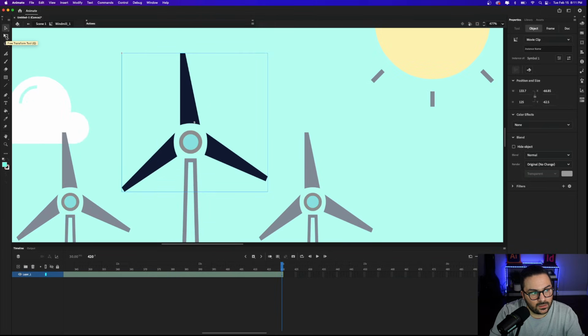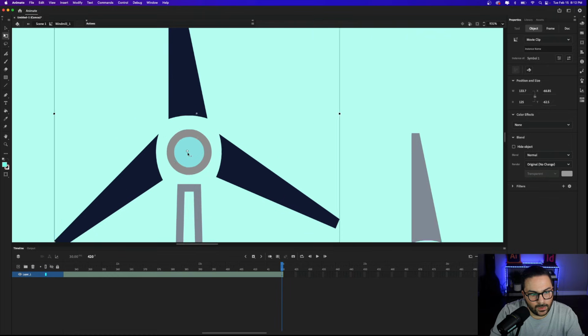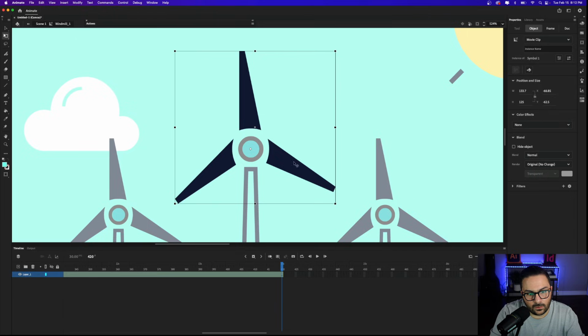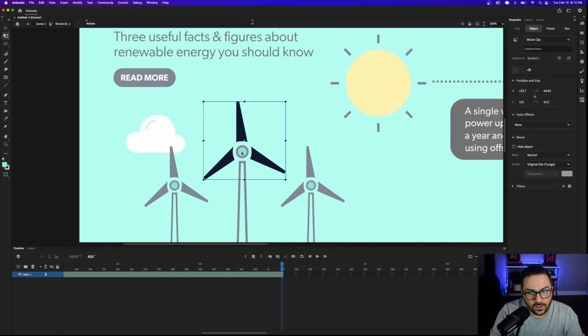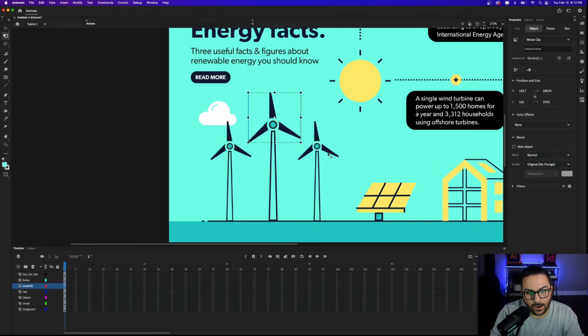And I'm gonna choose the free transform tool. And then this little dot here, you want to drag it right into the center point of that circle. You might even have to zoom in even more and get it to the center as much as you can. This way, it's going to rotate around the center of the circle, and it won't be off its axis. Okay, so once you've done that, you can go ahead and click Scene 1 to exit. And let's do the other two, and then I'll show you how it looks in a browser, okay?